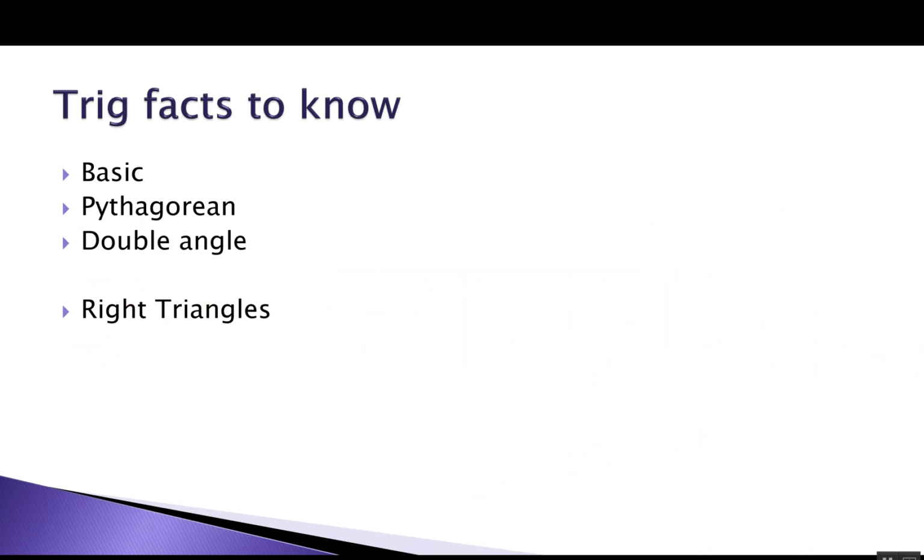All right, because we're moving into things where you have some trigonometry, there's some trig facts, some identities that you need to know. You need to know your basic trigonometric identities. Your basic ones are things like secant of x equals 1 over cosine of x. Tangent of x equals sine of x over cosine x, and so forth. Those are your basic ones. You also need your Pythagorean identities, and there are 3 of them. I only remember the first one. Let me change to thetas instead of x's. Sine squared theta plus cosine squared theta equals 1.